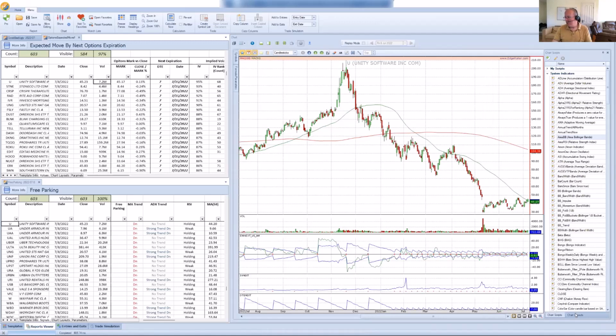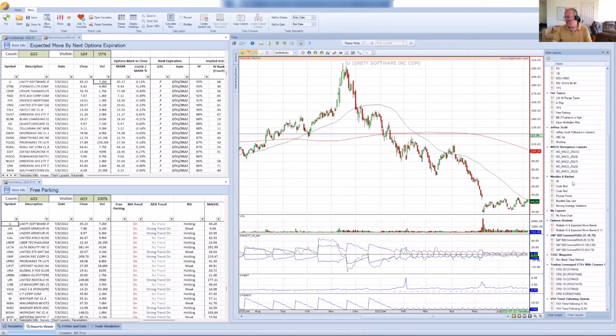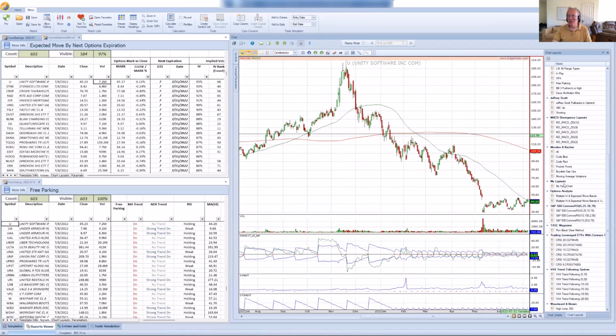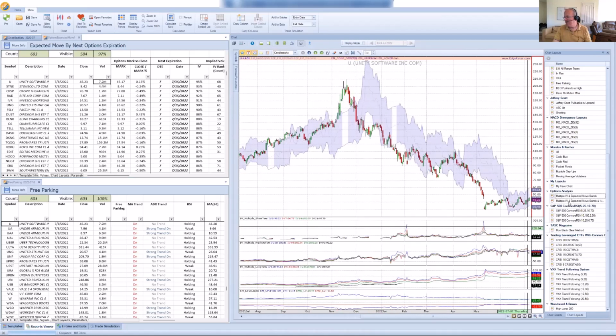So what I can do is go to chart layouts and go down to, so there are some layouts that come with the system. And then there are layouts called My Layouts. Under My Layouts, you'll find anything you've saved as a layout. So you see here under My Layouts, I've got my saved layout, my fave layout. If I click on that, I'm going to get back to my layout with the Bollinger Bands and the Aroon indicator and oscillator. And you've got others on here too, so you can just quickly select any of these layouts.